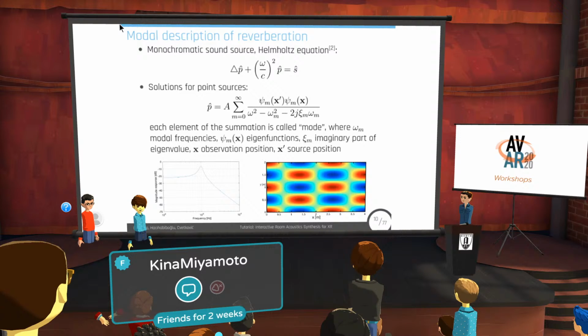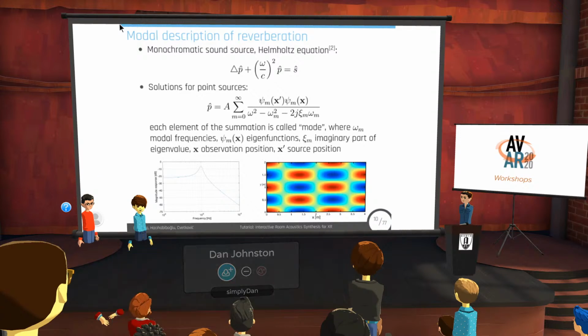So here, each of these elements in the summation is a so-called mode, or in some cases resonance mode. Why is that the case? Well, you can see that here at the denominator, if psi m were to be equal to 0, for instance, then for omega equals omega m, this element of the summation would go to infinity. In most cases, psi m are not equal to 0, and therefore you get a more smooth behavior, which is the behavior you see in the bottom left figure.